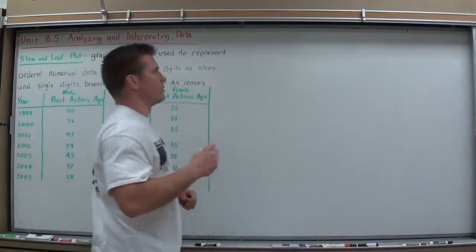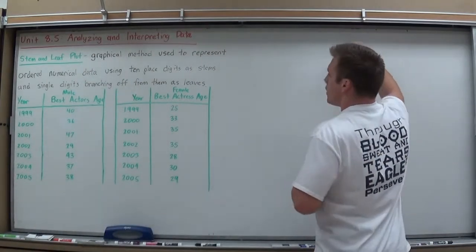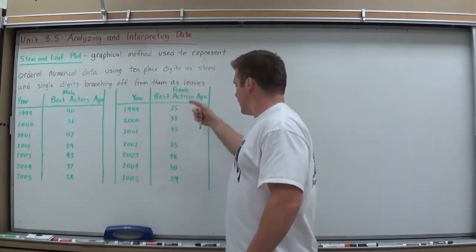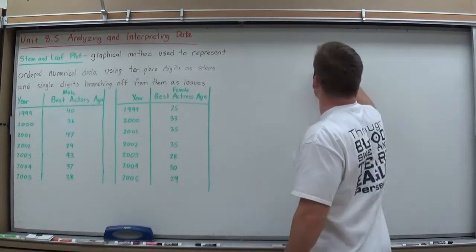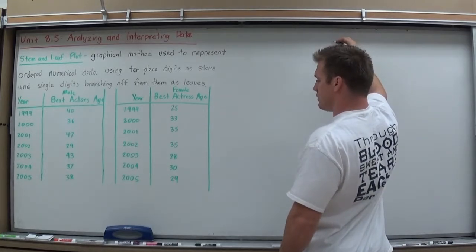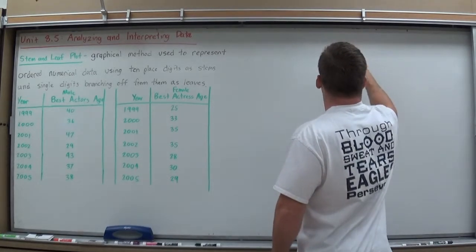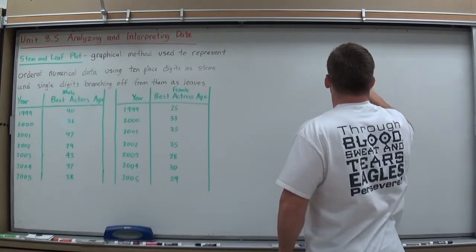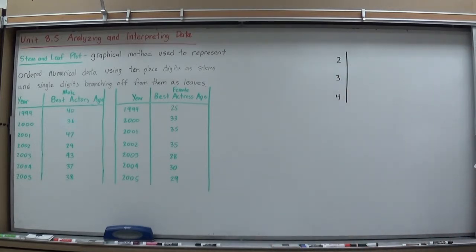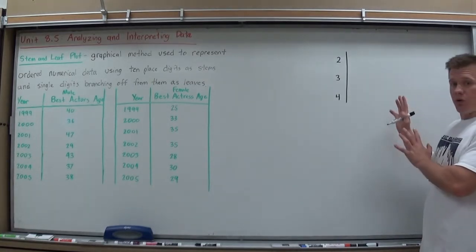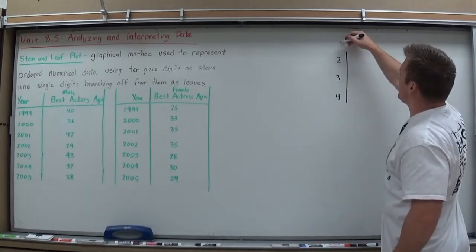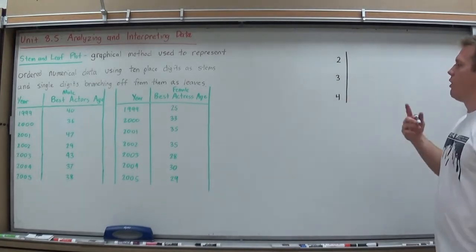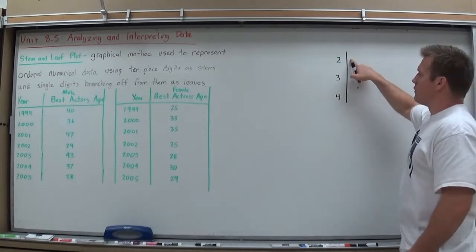So let me show you how to make a stem and leaf plot first. We want to see what digits we need first of all. I don't really have anyone in their teens, so I don't need a tens place, but I do see 20s, 30s, and 40s. So I put the main 10 digits down the middle first. In your more classic stem and leaf plot, it would look like this. If I had 10s, I'd start here. If I had 5s, I'd have a 5 and continue on. And for every one I have, I put that number to the right of it.